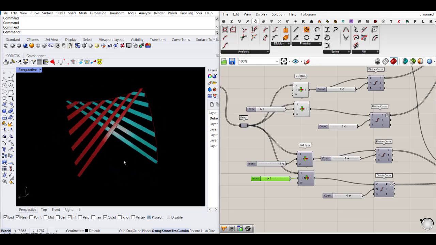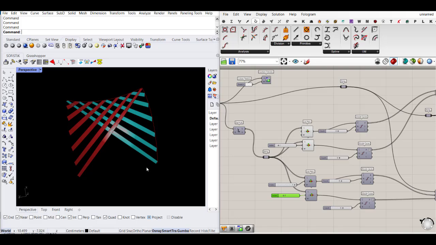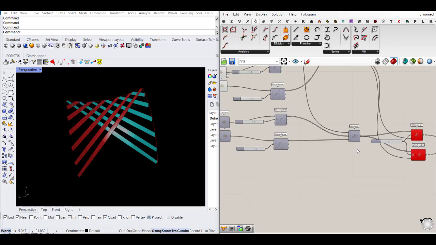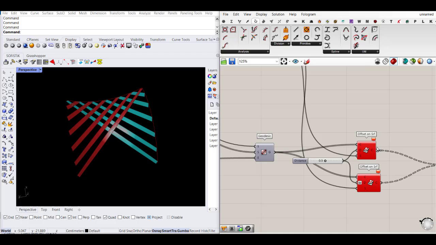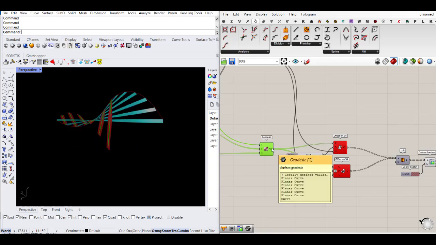Now maybe we can also add this part of this pattern, which is connecting edge number 3 to edge number 0 and edge number 3 to edge number 2. So let's also add this part. So it's everything just copying. What's the problem here? Let's check. So here it says that one of the offsets is failed. And what is the reason? We can check in here. How many curves we have?